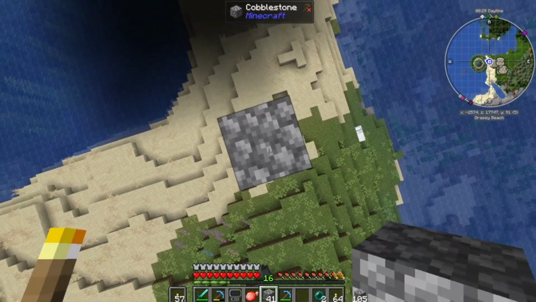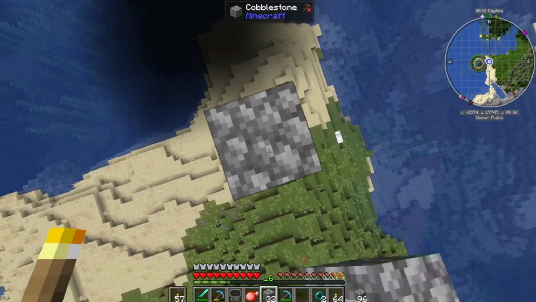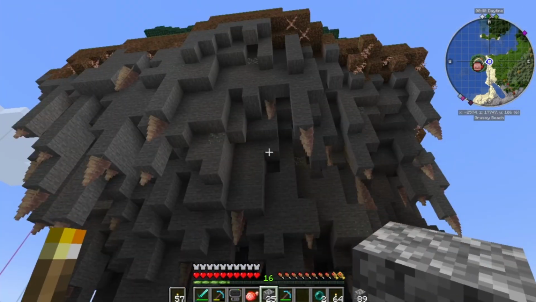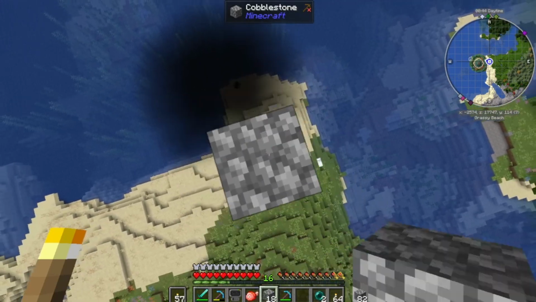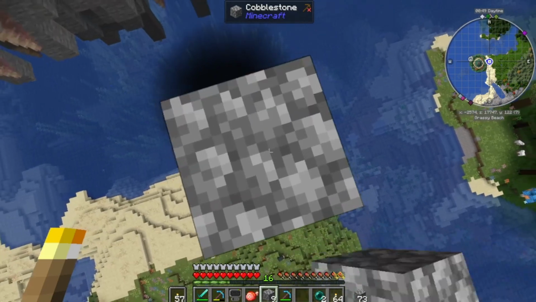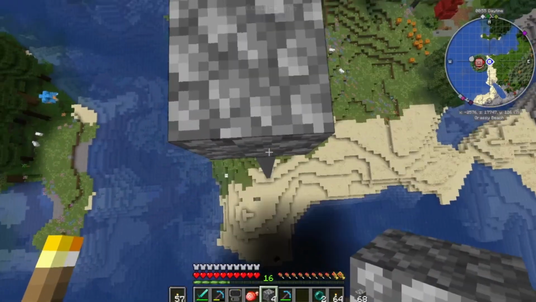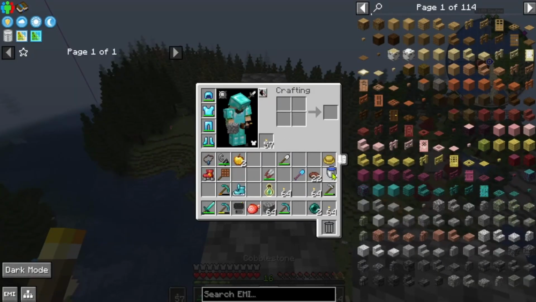Yeah, I did set my spawn point over there, so that's good. As soon as we get up here, we're gonna place some water down. Good God, this is way up. Good thing I got two stacks of cobble. Hopefully you don't get pushed off right away. We're here. And now, grab our water bucket.